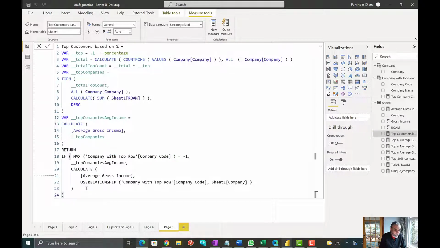So let's do this. USERELATIONSHIP is forcing the relationship to become active from inactive, only in this particular measure, when we use this measure. So now let's see how all this pans out.